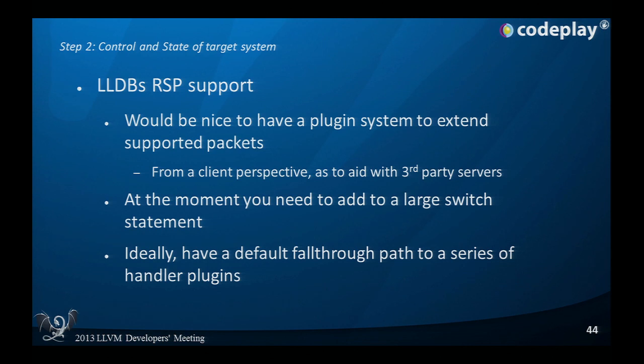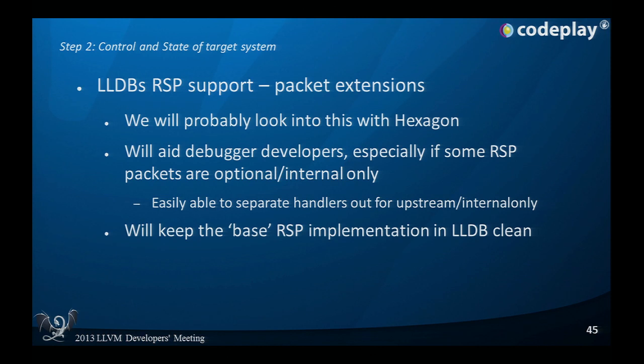One thing that would be really nice for LLDB is if it had a plugin system for the remote system within it, from the client's perspective, if you're trying to work with third-party servers. Because at the moment, it's just like a massive case statement, really, in the source. Ideally, you would want to have a fall through which then queried this plugin system and said, hey, do I have any classes here which can facilitate this packet? If we had that, that would be very useful for debugger developers.